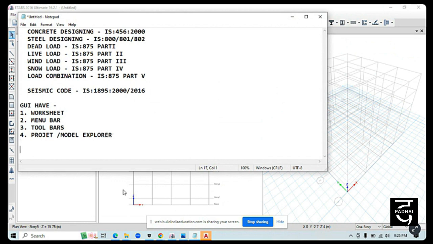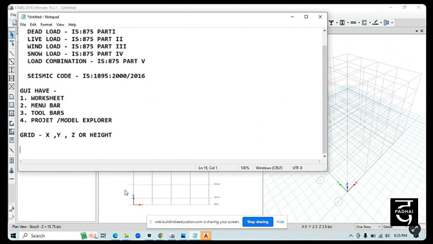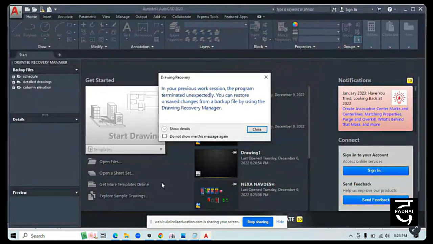Okay. After that, you will have to go for the grids first of all. In the grids, you'll have to specify the X grid, the Y grid data, and the Z grid data also. Z grid is what? Z is your height, the height of the building. So we have to specify it, and you can easily see on our screen we have specified it. After the grid creation, you'll have to go for the define menu bar. Okay, this will be your second step. So I'm just coming to the define menu bar.